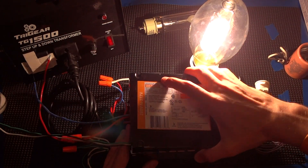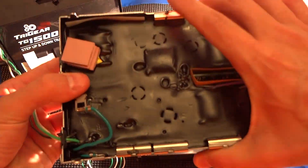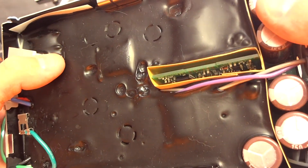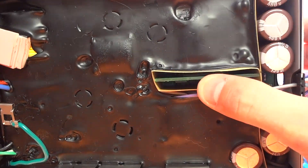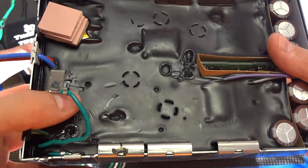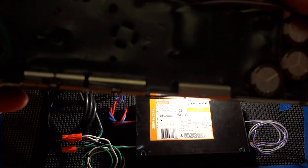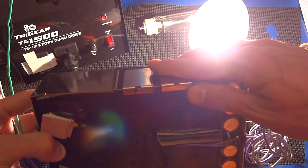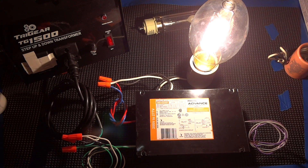Nothing is safe from being taken apart here at Advanced Tech. You can see they actually put a potting compound in here that's soft, with heat sink pads for one of the transformers that probably gets toasty. The only things they didn't pot were the capacitors on this side and this circuit. You can also add heat sinks to certain sections here, which will keep your ballast running cooler and extend its life.